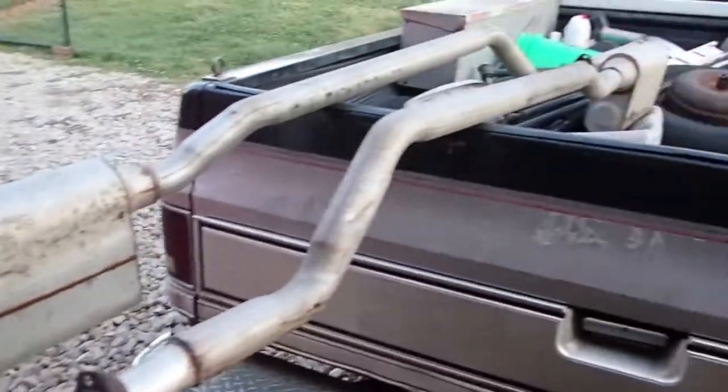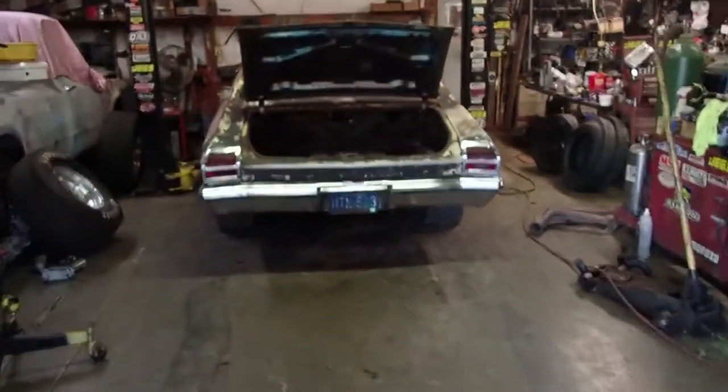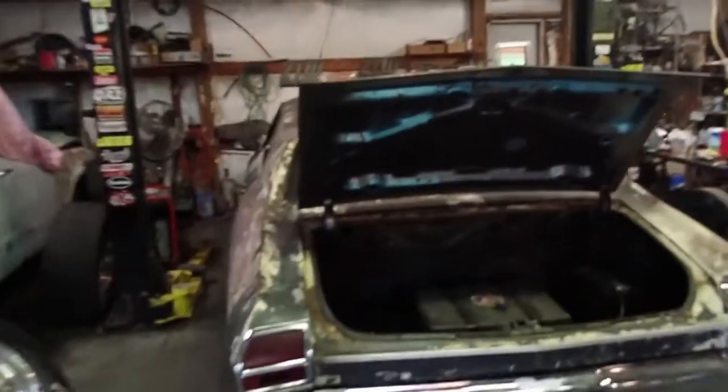We're going to work on the budget beater a little bit. We're going to put some exhaust on it. I got this for $25. Came off a 70s model Caprice. It's kind of small for that, but we're going to make it work. It was cheap, and this thing's kind of loud. I'll go ahead and start it up for you guys so you can hear how loud it is.